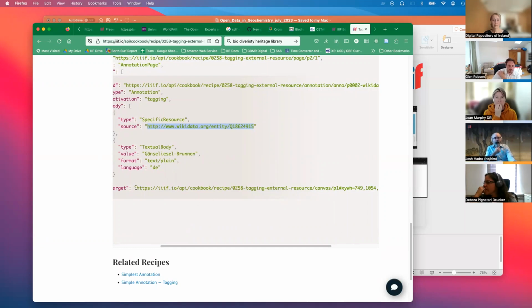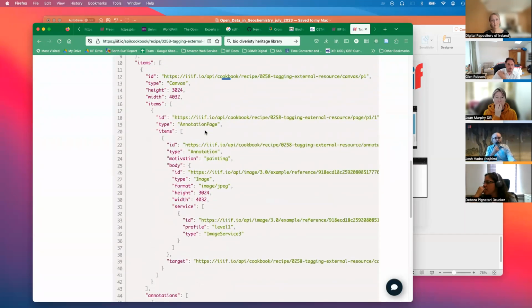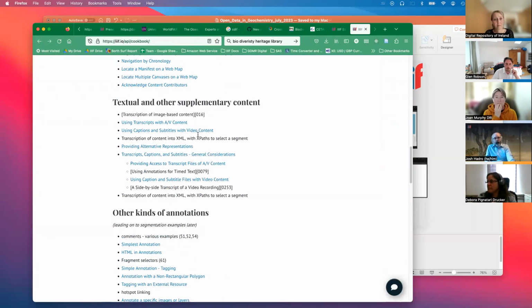So this is actually the canvas identifier. In IIIF speak, a canvas is like a blank bit of paper where you annotate IIIF images onto that space. But you can also annotate normal images.